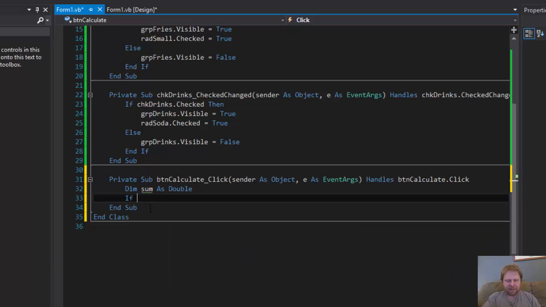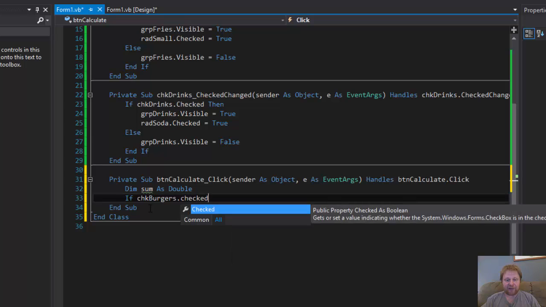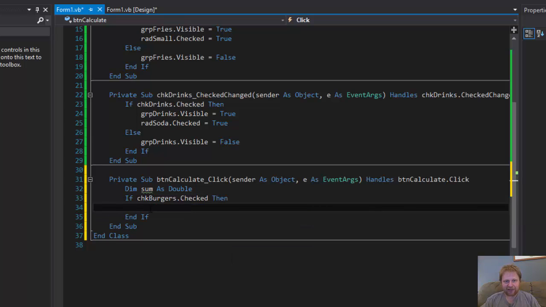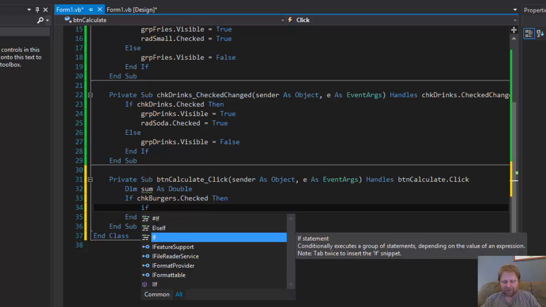So if my check burgers that checked, in other words, if it's visible, then I have to calculate the order from my burgers. So I need to nest it again. This one will simply check if it's visible, and this if statement will do the calculation.